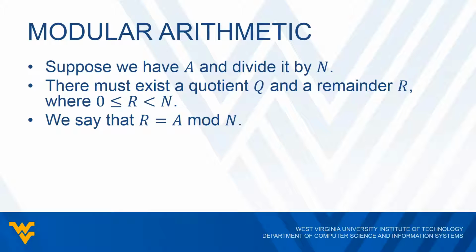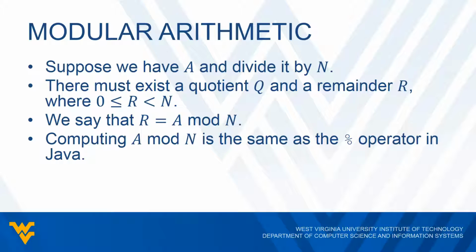Now we've seen this before. We have seen this in CS 121. Because whenever we compute a mod n, that's the percent operator in Java. So remember, whenever we did a percent n, that was the remainder of dividing a by n. a mod n does the exact same thing. So at least now you have the mathematical operator associated with the percent sign. So now you know how that ties in together.